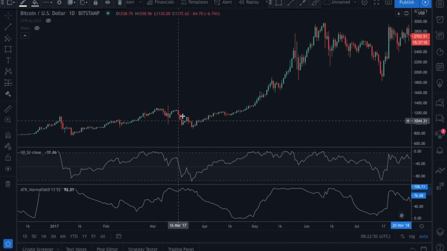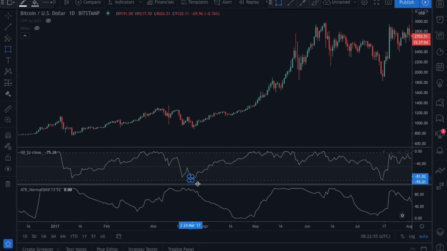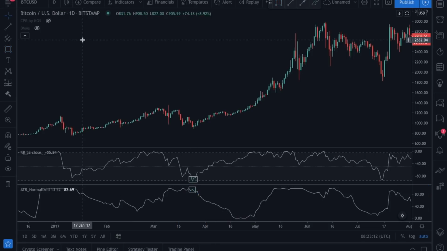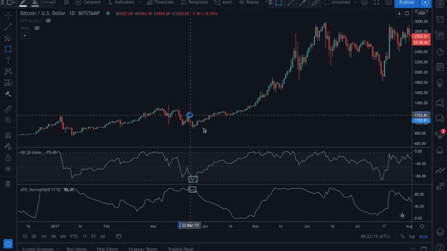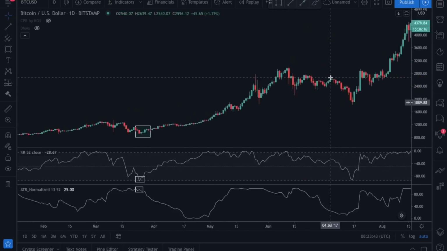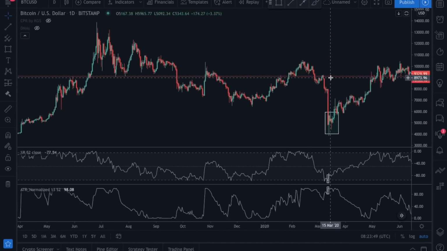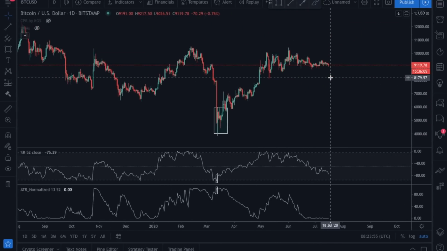For example, here from March 2017, right? You can see here, around this area, this here is actually quite below the -95 level. If you look at this, it's the -98 area, right? And if you look at this Williams Percent Range, it's also giving us a proper confirmation around this particular level. If you look at where we actually are here, after that we can also see we had this pump to the upside. So this indicator has been really helpful to pinpoint some bottom areas and also giving us the information when we should actually enter the market.